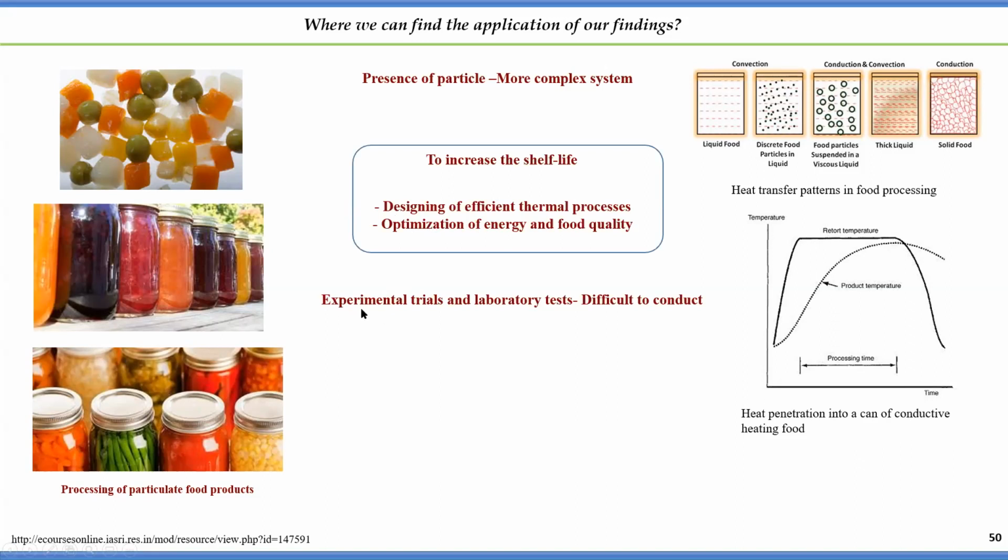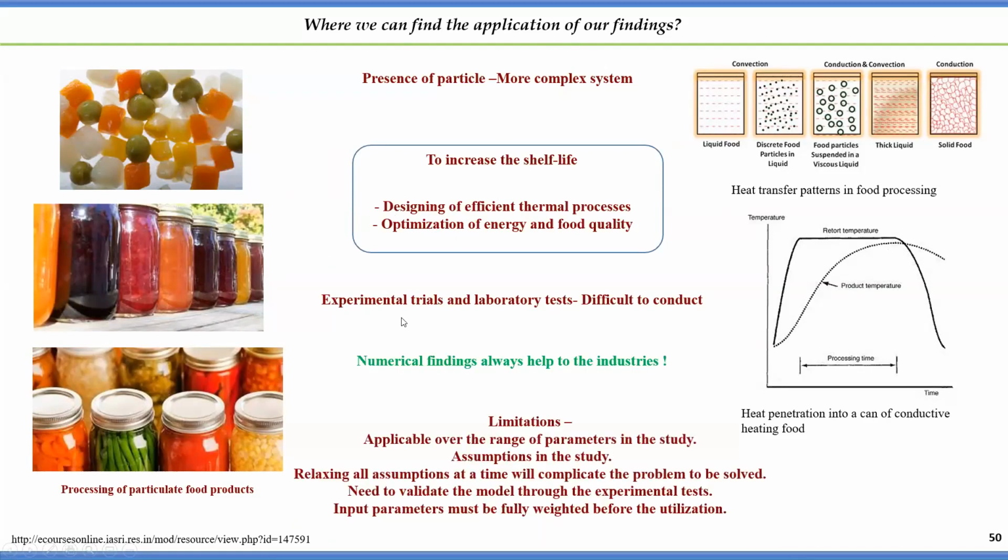So this is a must for any product. In order to derive conclusions on the shelf life of a material, instead of conducting a lot of experiments, you can use numerical findings supported by experiments, and it will make your life easy. It will give industries a lot of relaxation in conducting such experiments and research.